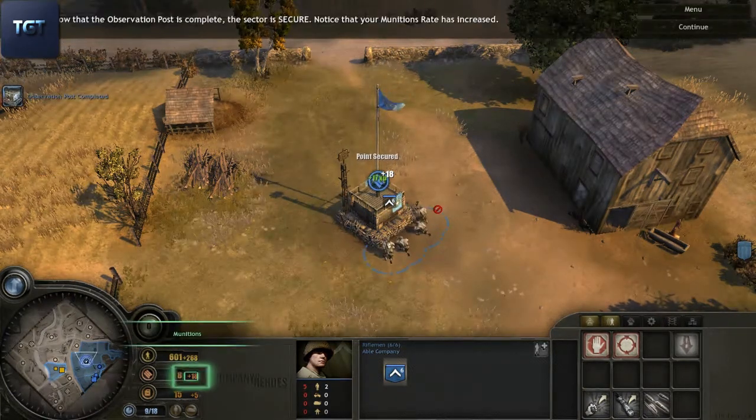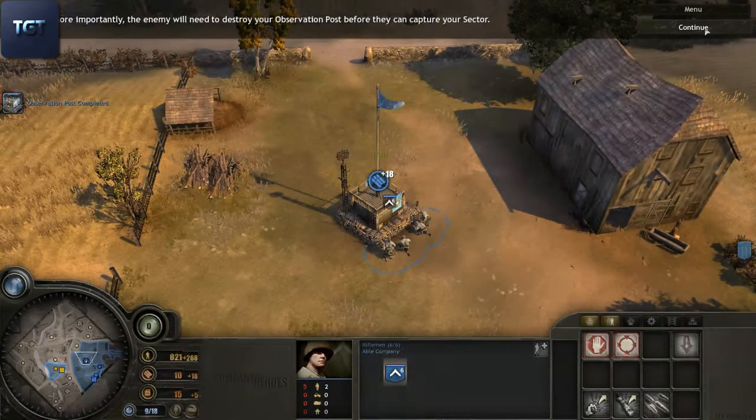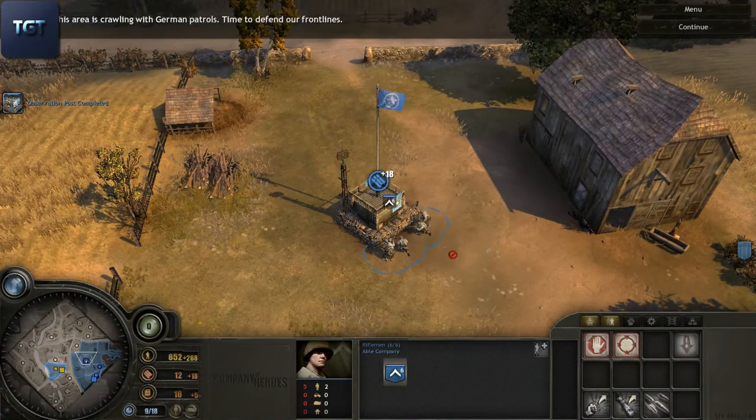Now that the construction is finished, the observation post is complete and the sector is secure. More importantly, the enemy will need to destroy your observation post before they can capture your sector. This area is crawling with German patrols. Time to defend our front lines.